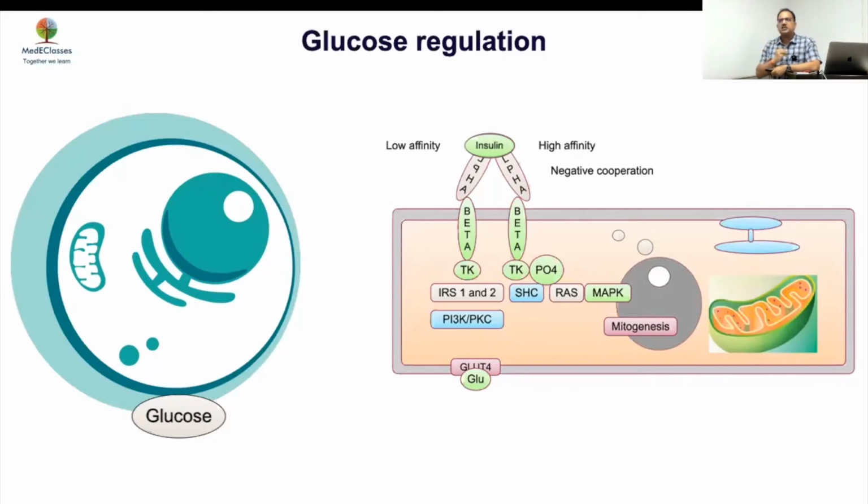So the first message which comes out of there is that low C-peptide can be there both in type 1 and type 2 diabetes. So what is the role of C-peptide in evaluation of this classification? We know that C-peptide will be low, but then we have seen it is slightly higher in type 2 diabetes more than type 1. That can help us. So the role of C-peptide, as you very clearly mentioned, is not in diagnosing type 1 diabetes, it is in excluding type 1 diabetes.